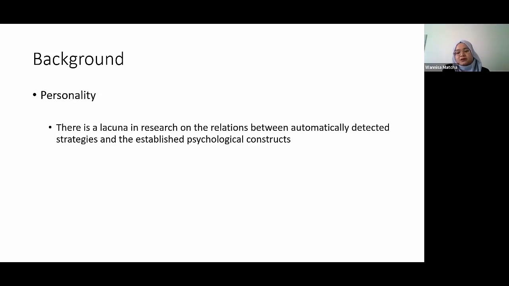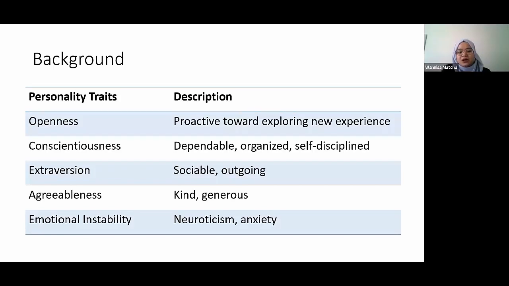Research in psychology identifies personality as five traits. The first is openness. Openness refers to proactive behavior towards seeking and exploring new experiences. Those who score high in openness tend to be friendly, and a lower score tends to indicate a conventional thinking method. Conscientiousness refers to the trait of being persistent, responsible, and self-organized. A high score in conscientiousness shows the ability to maintain goal-directed behavior and self-discipline.